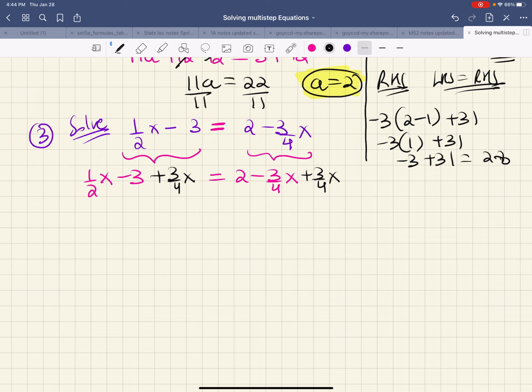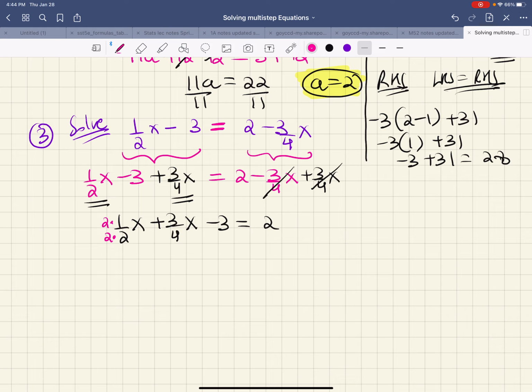All right, let's see what it turns out to be. Now, like terms on the left-hand side that I need to combine: 1/2 x plus 3/4 x minus 3. I'm just writing the like terms close to each other so that they're easier to combine. Now, I cannot add or subtract fractions until my denominators are the same. So I'm going to multiply the first fraction top and bottom by 2 so that I get the common denominator.